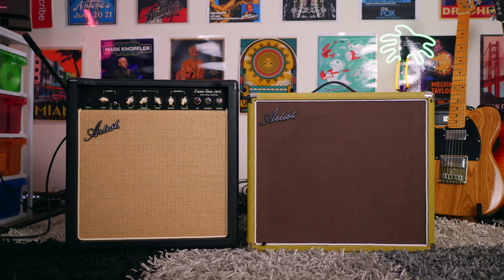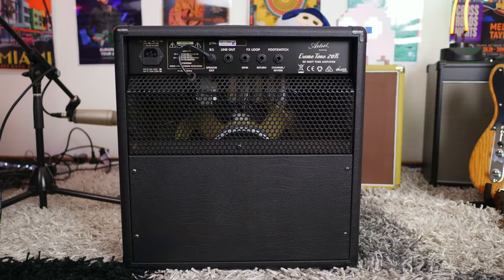I'm not the biggest fan of vintage 30 speakers personally. I know a lot of people love them and that's fine. It's just a personal taste thing. I usually find they sound better when you get two or more in a cabinet. But in this, it works okay. It might not have the biggest low-end response compared to, say, the Artist CremeTone 20. It's more of a focused mid-range sound, which is what that vintage 30 is known for.